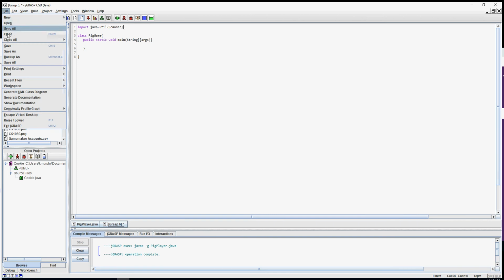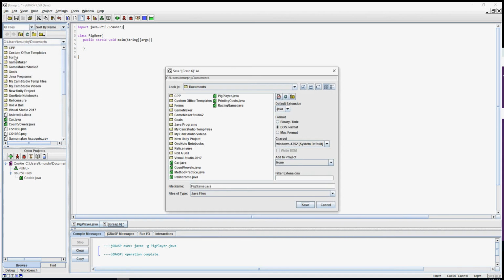Okay, when you save your driver, make sure you save it in the same folder as the class that you're going to be using. That's how it knows where to look. There are some packages you can create later on to make folders, and if you already know how to do that, feel free to create packages. But for now, we're going to keep it simple and just know that it has to be in the same folder.